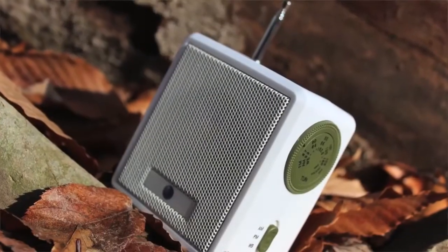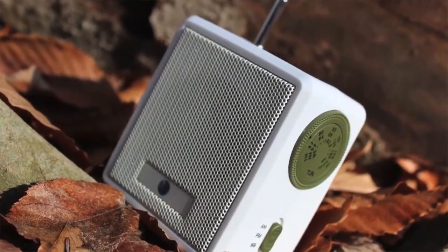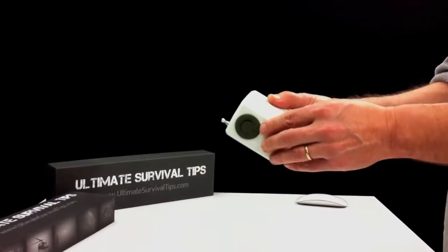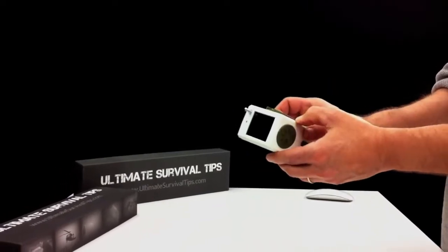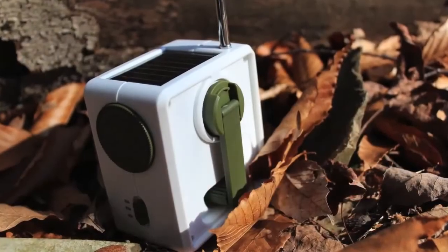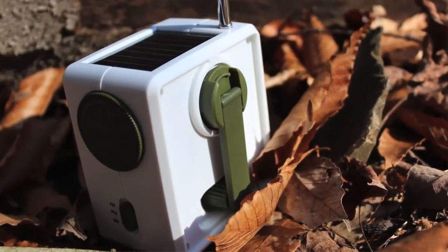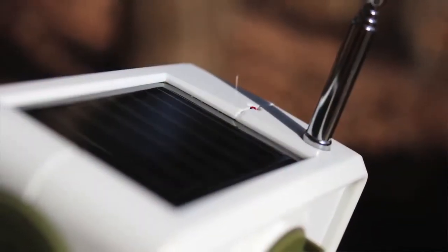Next, we ran the radio down to nothing again, took it outside, faced the solar panel towards the sun. We left the radio outside for exactly 1 hour and got about 20 minutes of playtime out of the radio. This was a real surprise considering that the radio packaging says that 5 hours in the sun will yield about 30 minutes of playtime. But again, it was a totally clear day. Maybe we got lucky, so just know that your results might vary.